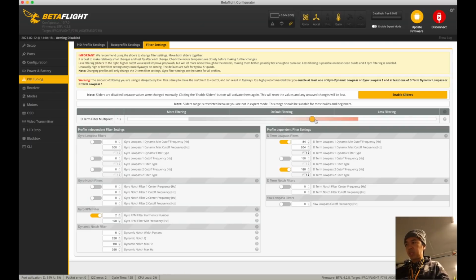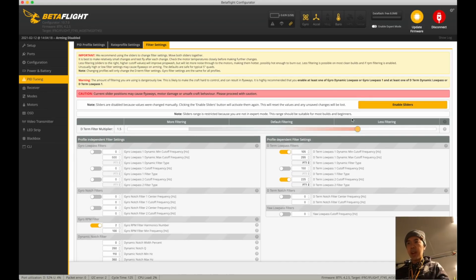Let's just see what happens if we go to 1.5. 1.5 is right when you notice another pretty decent reduction in latency. If it can handle this, then great. Again, I'm not super hopeful because this is a less than perfect quad with 3 motors, again, that have somewhat loose bearings. All 4 props are kind of scuffed up.